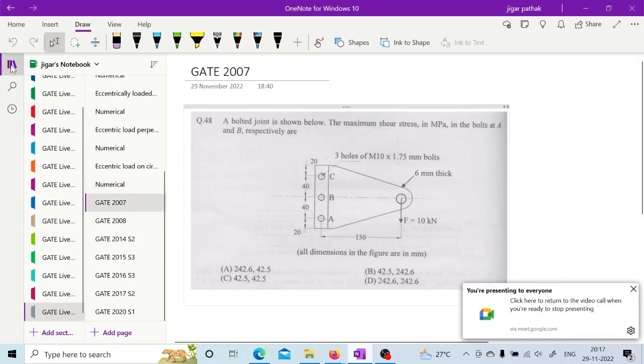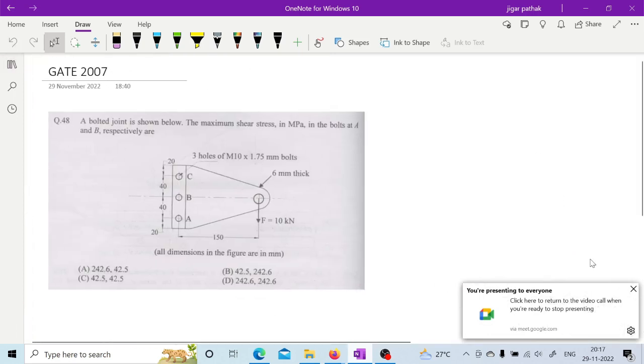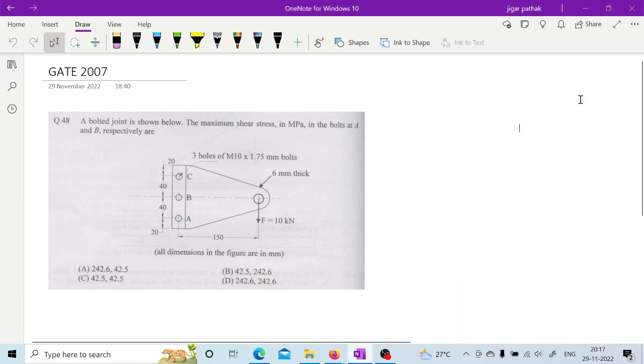Then let us see some of the GATE questions. Right. So in this GATE 2001 question, it is asked that a bolted joint is shown in the figure, right? The maximum shear stress in the bolt A and B respectively are. So you need to calculate first the forces, and then you will be able to calculate the stresses. Correct? Yes, sir. Here the size of the bolt is provided already. Right?